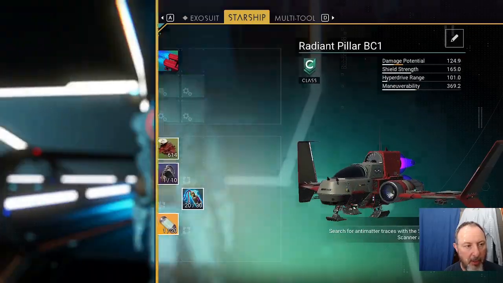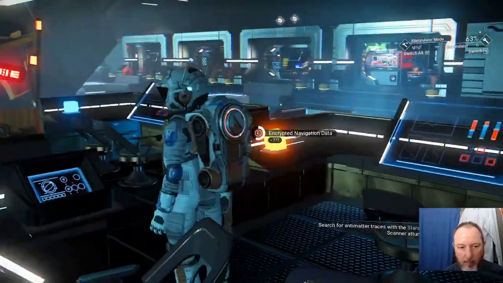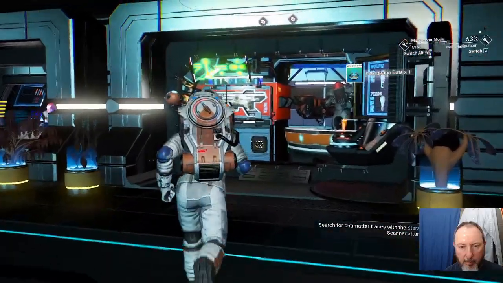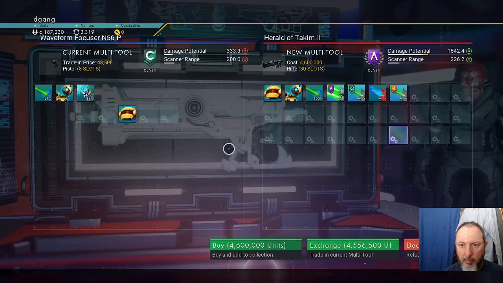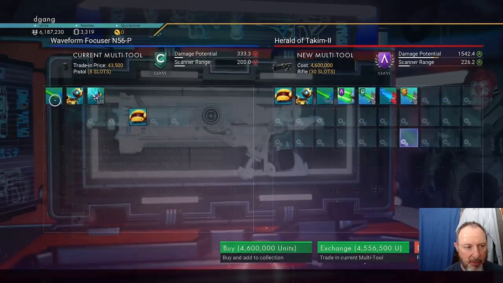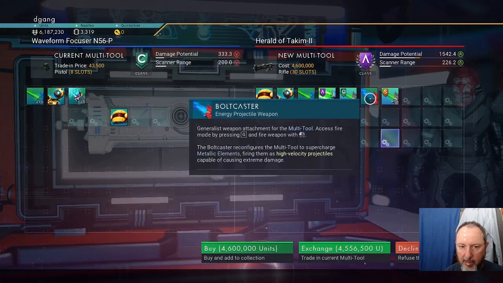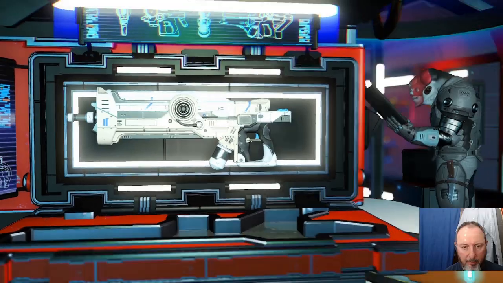So I finish with 6,187,230. Let's have a look. Yeah, 30 slots. This will be good. Let's see, we both have a visor, we both have the scanner, we both have the mining beam. I don't see a terrain manipulator. So I'll need to bring the terrain manipulator.